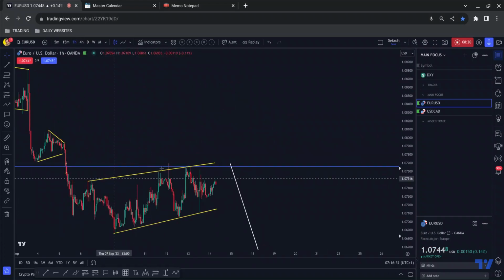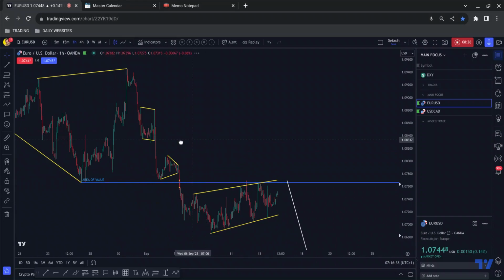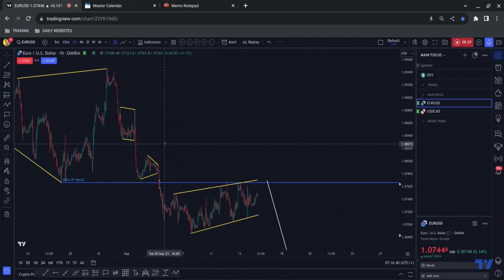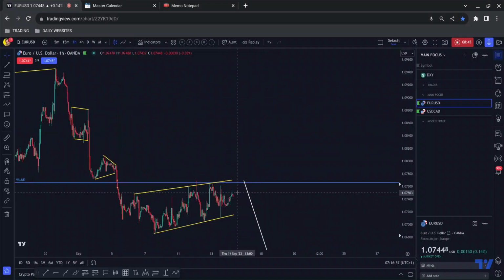Now, you can see we're contained within this range, and we do have to be careful, because the wider these structures get relative to the impulse down, they start to become more neutral, meaning that an impulse correction continuation, if they get too wide, starts to become less likely, and we typically see price break to the upside. However, I'm not concerned about that at the moment. In terms of this move down, impulse correction continuation, this still looks good for the sell.